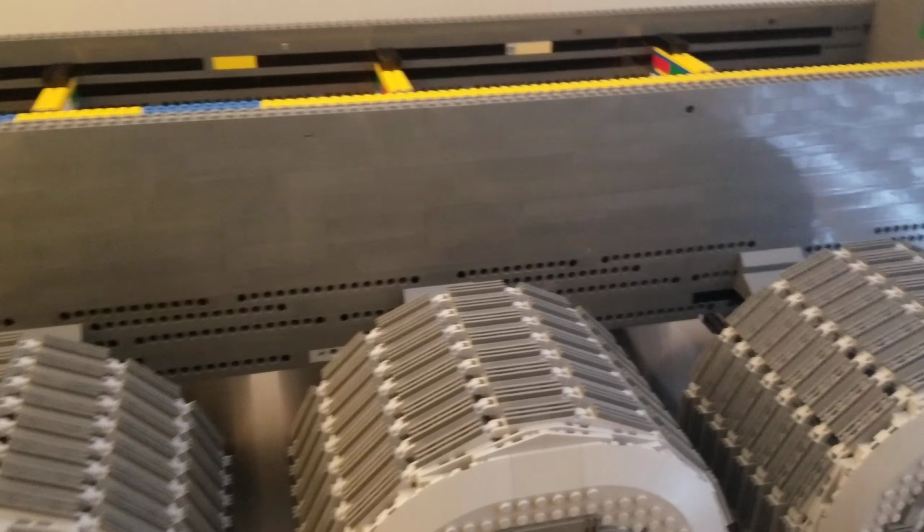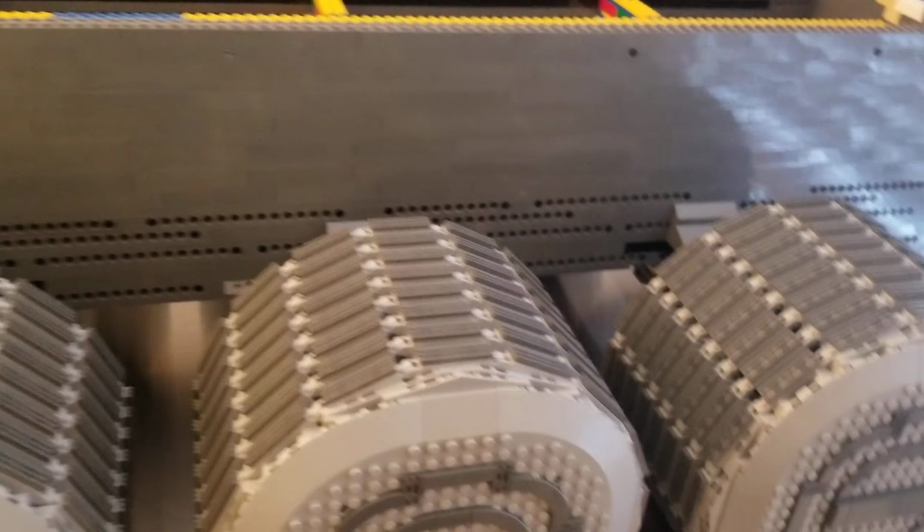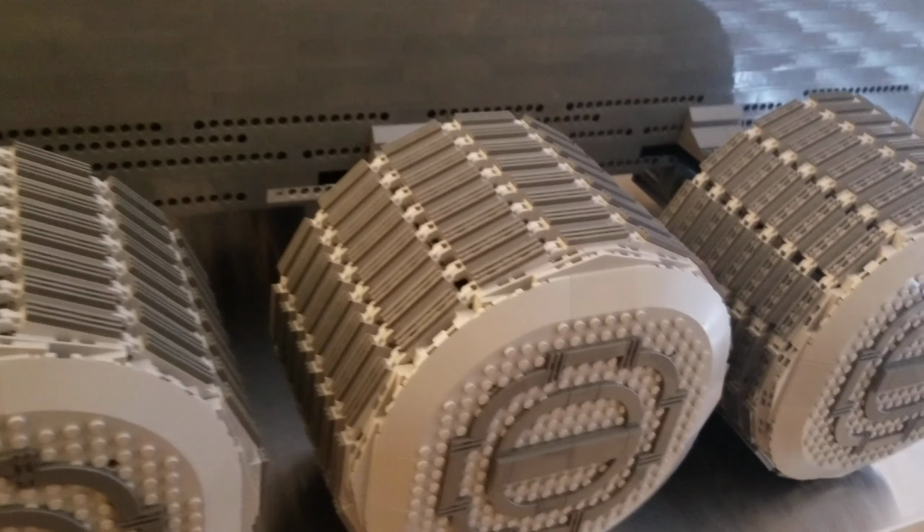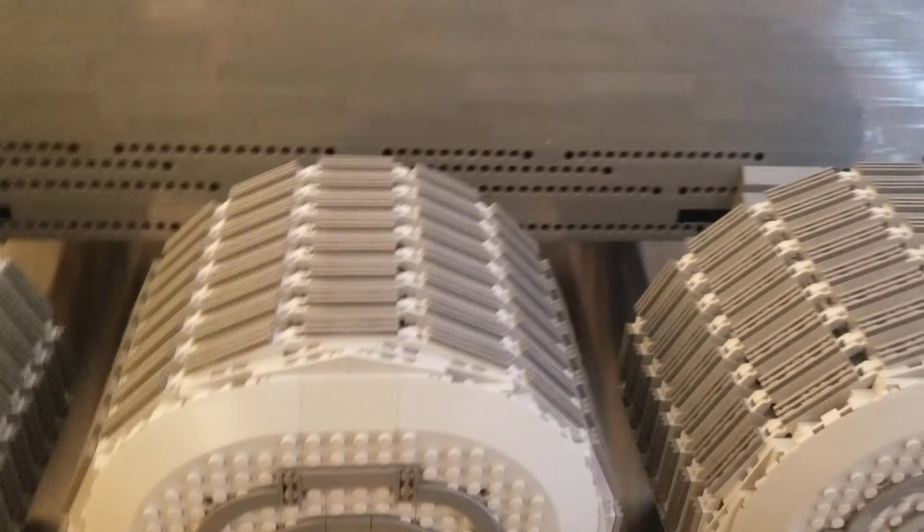I don't have it in here. I have it in my living room actually. It's part of a coffee table display that I have going on. I'm not going to walk to it because then you have to walk through the rest of my messy house, which you don't need to be doing.